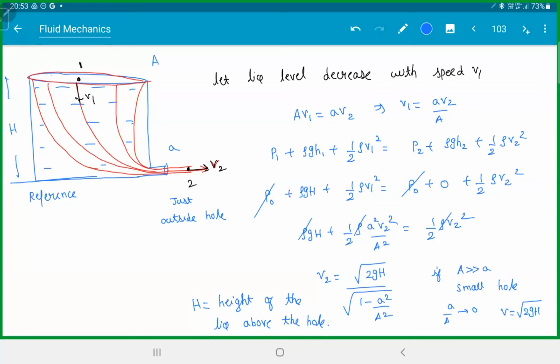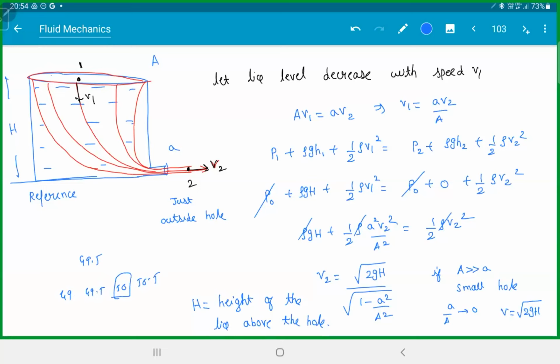So 2006, when I gave the exam, they gave you a question like this. They said the area of the container versus the area of the hole, the ratio is 1 by 50. They said A by a is 1 by 50. So everyone assumed that the hole is too small. So what difference will it make? People use root 2gh. Even I did root 2gh, I got answer 49.5. And when I looked at the options, they are 49, 49.5, 50 and 50.5. They are just too close. Somewhere I was suspicious and said, let me use the actual formula, and the answer was exactly 50.